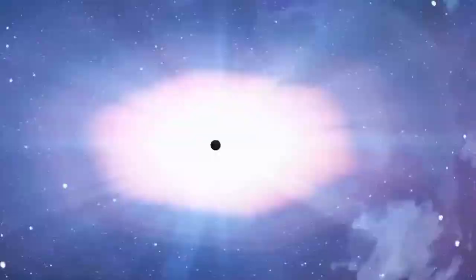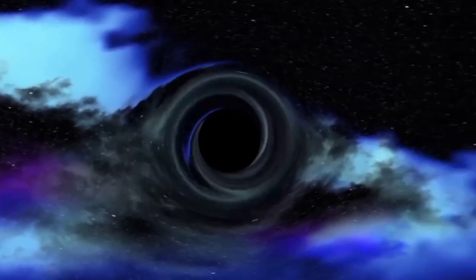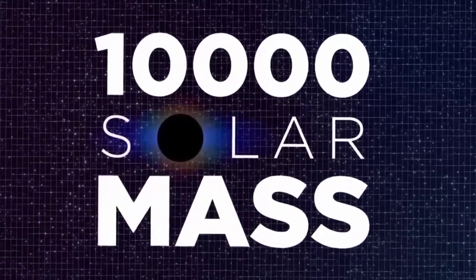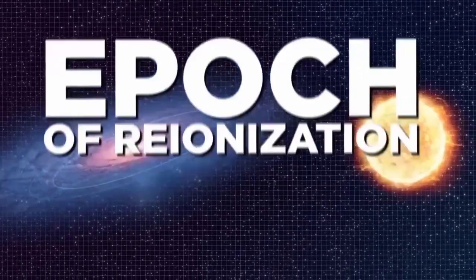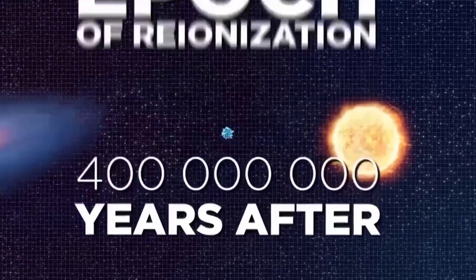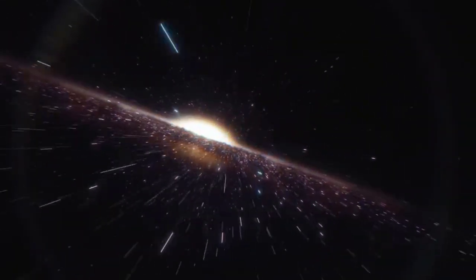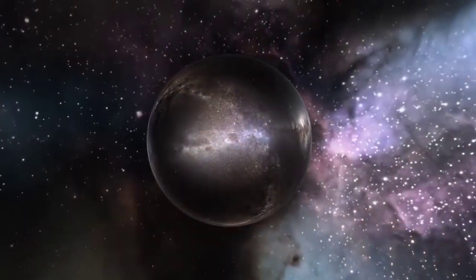Typically, a black hole of such size would grow from a smaller black hole that originated from the destruction of a star. However, Poniuaweena disproves that such a theory is relevant in this circumstance and instead suggests that the black hole started off as a 10,000 solar mass seed black hole. The creation of galaxies and stars is believed to have begun during the epoch of reionization, around 400 million years after the Big Bang. The ionization of hydrogen gas led to the development of the first quasars and black holes. Before the epoch of reionization, there was no source of light present in the universe since radiation was typically consumed by hydrogen gas. Now, with the confirmed existence of Poniuaweena, researchers have the opportunity to further explore the process of reionization to gain greater insight into the development of black holes.